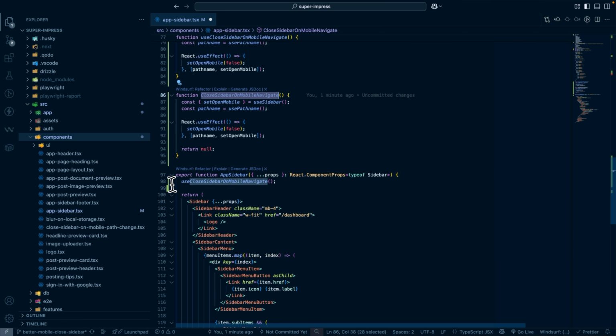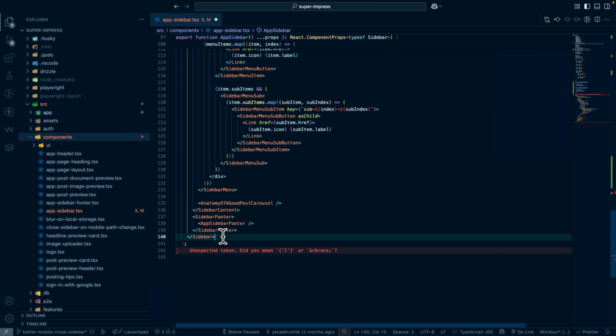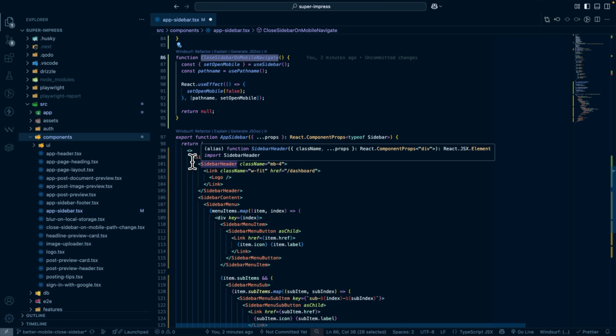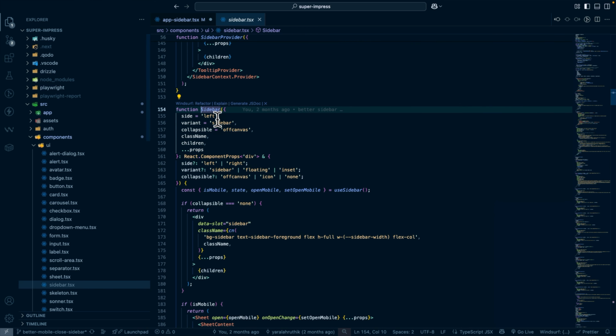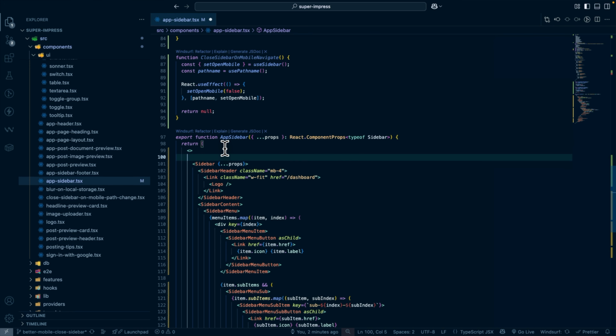And now instead of using the hook, I am going to use the React component. And I'm creating a fragment because leaving this component inside the sidebar will cause issues because it won't render. If you look at the sidebar function, which shadcn gives you, on mobile, it renders it inside a sheet content. So that doesn't trigger till the sheet is open. So you'll have some infinite loops. So you don't want that. So that's the reason I opened a React fragment and just put this sidebar code mobile navigate part of things outside the sidebar. It is still inside the sidebar provider, which is located in my layout file.